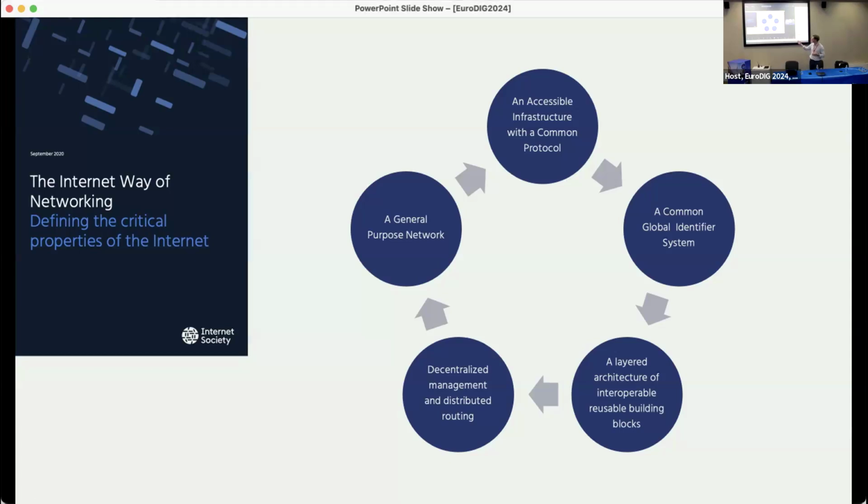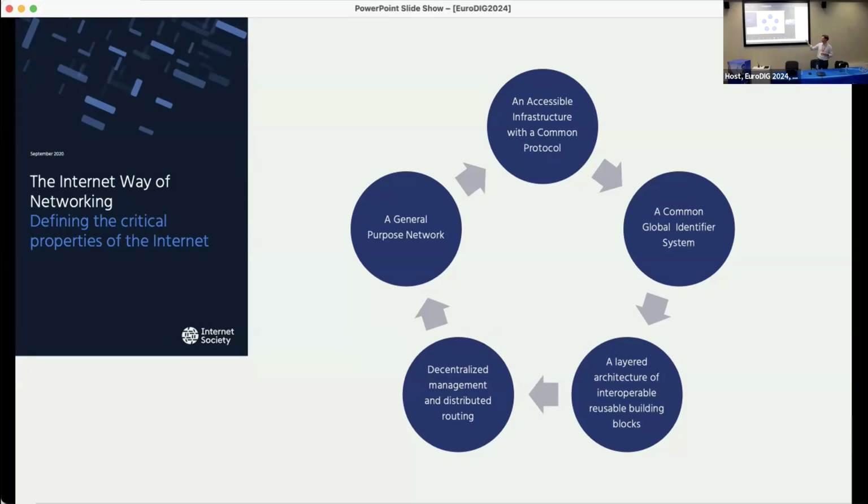Another critical property of the internet is that you have a layered architecture of interoperable and reusable building blocks. That's a bit of a mouthful, but it comes down to the fact that when you work with internet technologies, you're effectively doing it in what you could think about as a technology neutral approach. We talked a couple of minutes ago about the fact that we have two internet protocols in place, IPv4 and IPv6. And what that tells us is that all of the technologies that are involved in the internet can actually be upgraded and updated over time. They might change over time. So you can think about this as basically a technical stack of Lego blocks that you can take out, you can upgrade, put something in, and update the network over time. And this is something that we've seen happening.